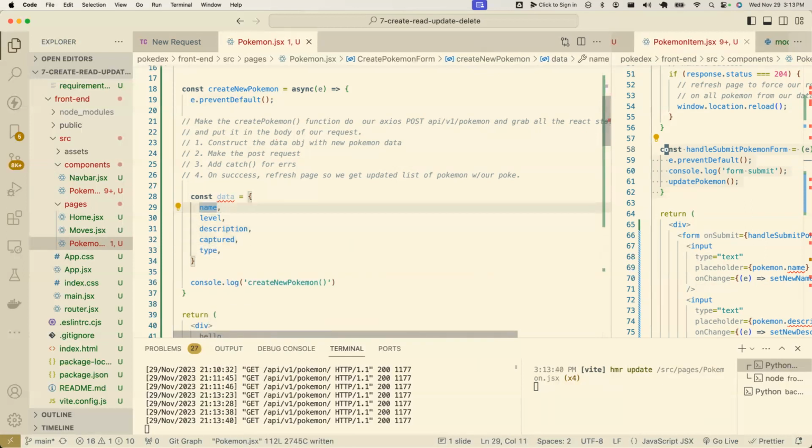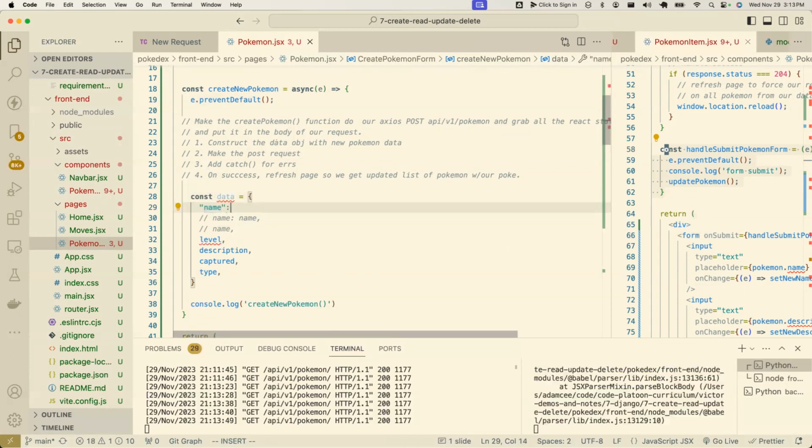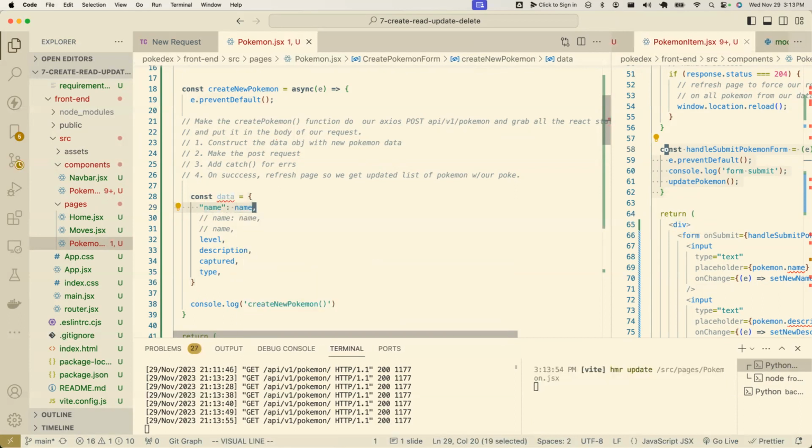And this is the same, remember, as name, which is also the same as name. These are all the same in JavaScript. And Axios should do the work for us of turning it all into JSON.